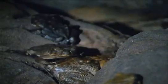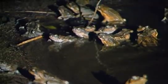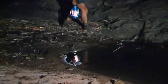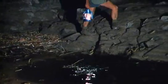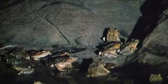I thought I had this place to myself, but I'm wrong. The billabong and my campsite are absolutely swarming with Bufo marinus, the dreaded cane toad. It's an introduced species which is now completely out of control. Two years ago, cane toads didn't exist in the territory, but they've moved across the Queensland border and they're going to continue moving, I'd reckon. Every creek, every billabong, every waterway is now infested with these things.